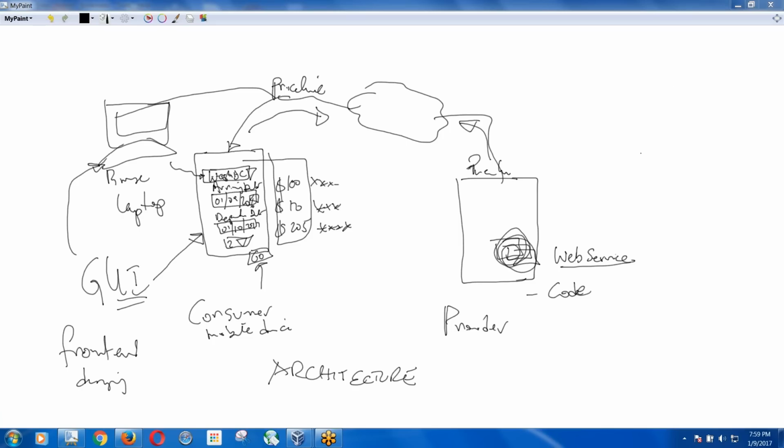In the code, they will be using some object-oriented programming language. When they use object-oriented programming languages to write the code, there is something called a class. Let's say the class is about Priceline hotel reservation, so this class will be about hotel reservations.